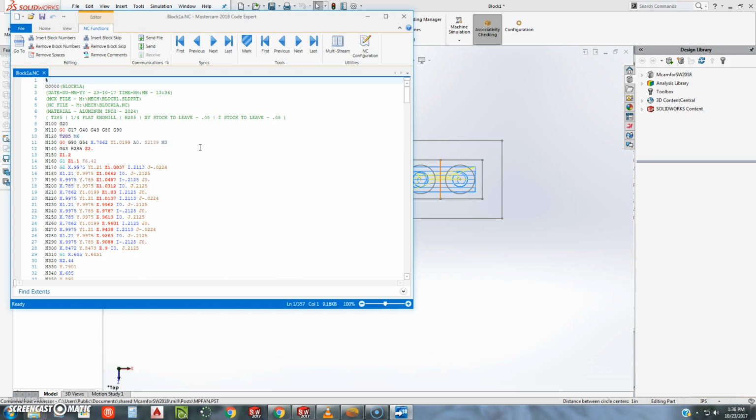Now, when you get up to the machine, when you go to run the code, you're going to get an error message. And you're going to have to take out this line number 10. But it'll tell you which one's in error. This M6 is for a function that we don't have on our machine. Okay, so don't panic when you get up there and it tells you got to remove something.